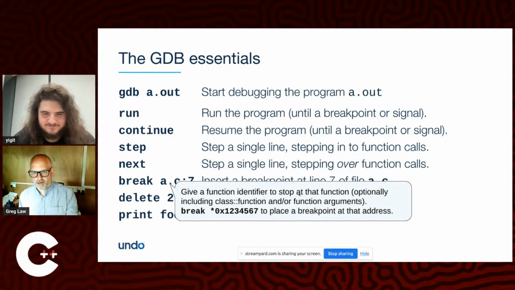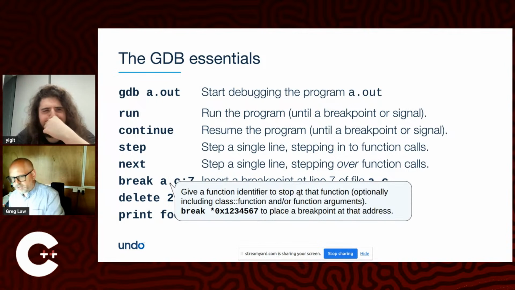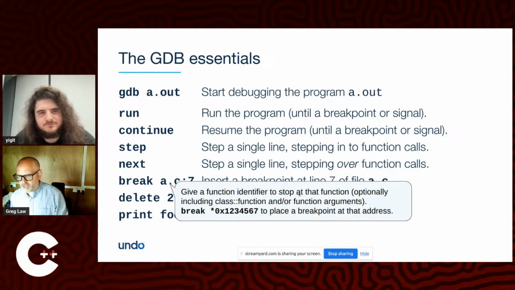If I do a breakpoint, I can breakpoint at a line, file name and line number, or I can breakpoint at a particular address. If I know that I need to stop at an address, maybe I've got some jitted code, I don't have a file name, or maybe I can just give a function name, or in fact I can give class::function. In fact, I can give class::function, and then I can give the arguments to that function if I've got an overloaded function. If I have an overloaded function and I don't specify which type signatures of the function I want to break at, it will just put a breakpoint on every single one, and then they get different numbers. So maybe breakpoint 3, and if the function is overloaded 4 times and I don't specify which one, I'll get breakpoint 4.1, 4.2, 4.3, 4.4.